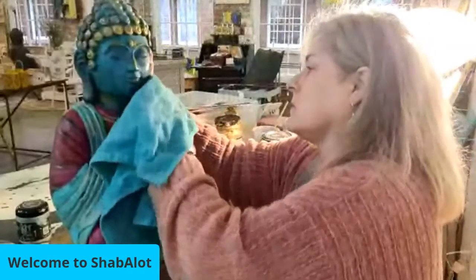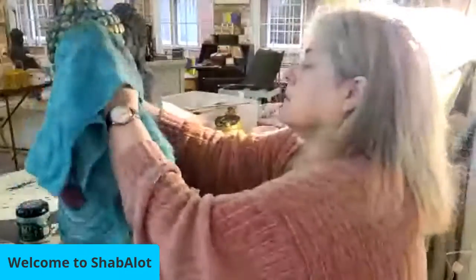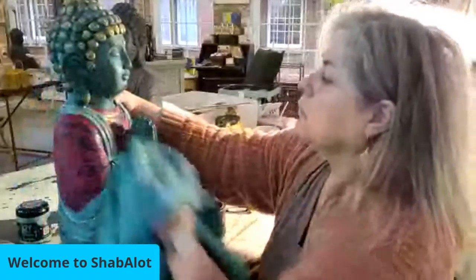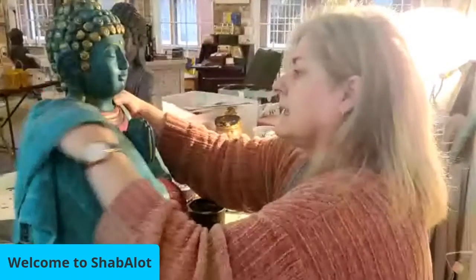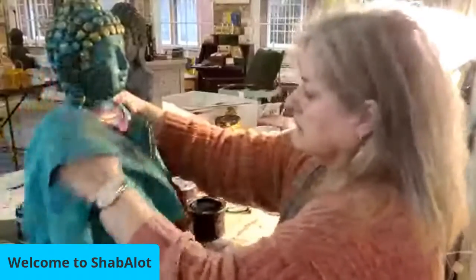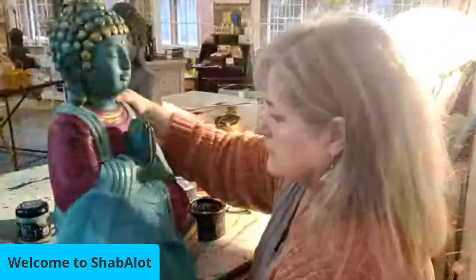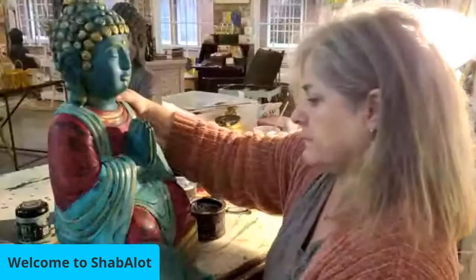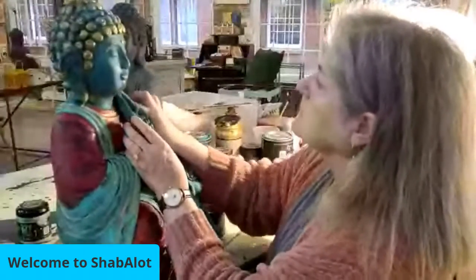Definitely more shine and more depth and texture to this. Every layer adds more and more interest and excitement to your work. Nice. I think that's good on the front. I'm going to do the back.